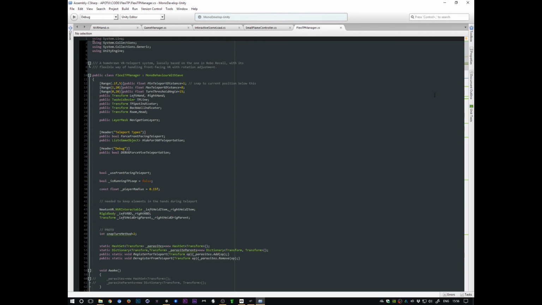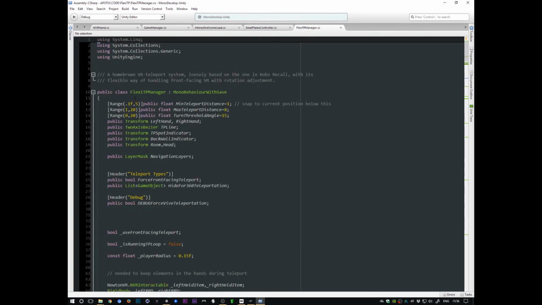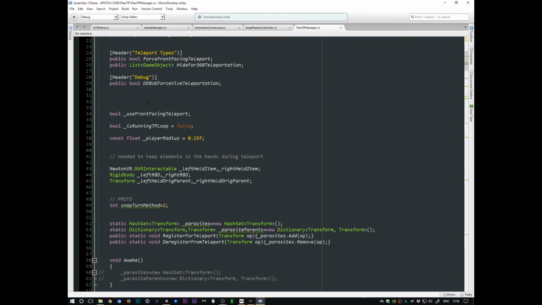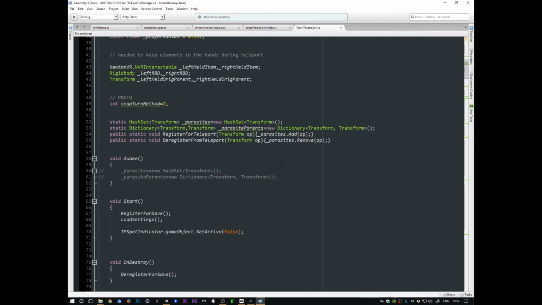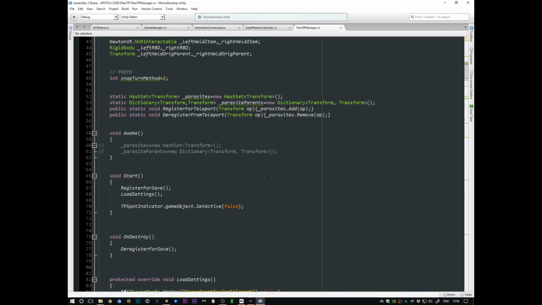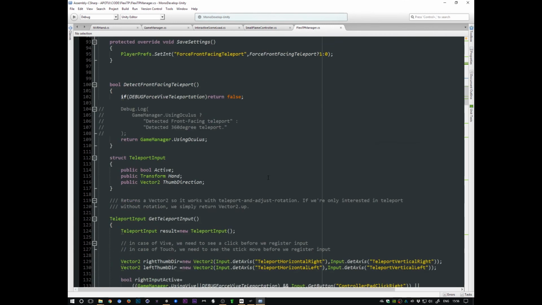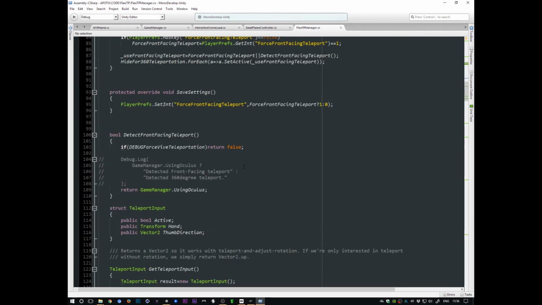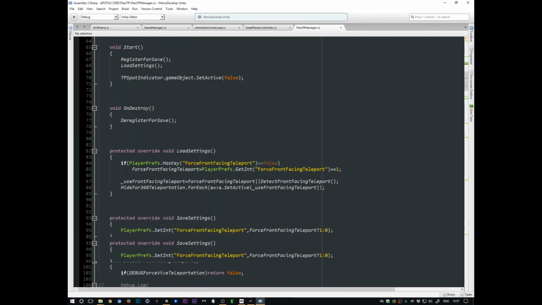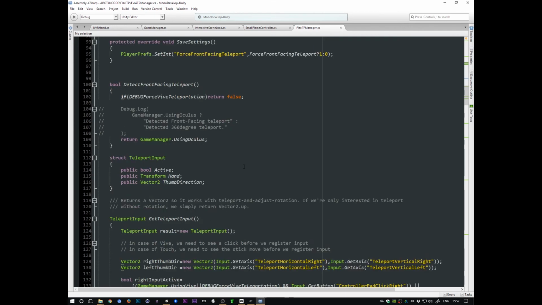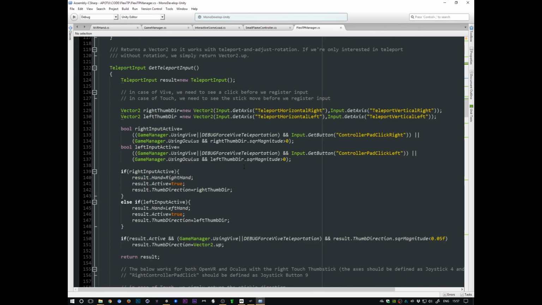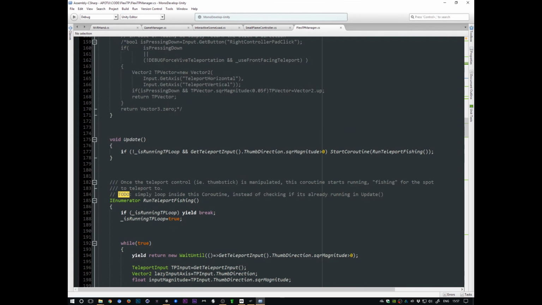Now I'll just find the code that brings up the teleport just to get an idea of how to prevent the teleport from kicking into action when you flick the stick. So we should probably search for the update function. Get teleport input does something. Update. Here's where it happens.